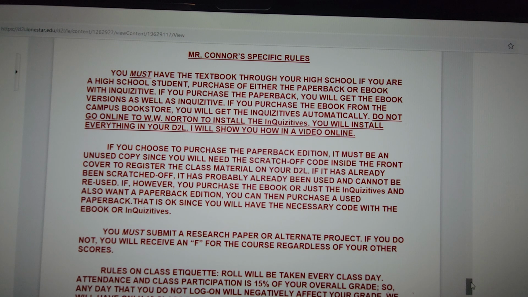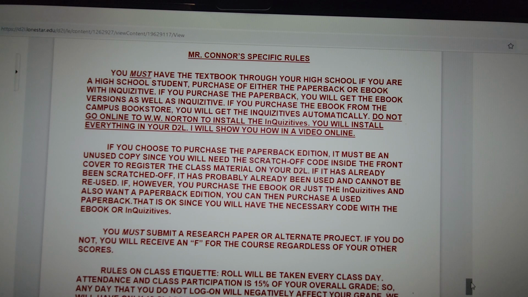If you do it on your D2L, all you have to do is buy the ebook, which is $42.95, and with that you automatically get the inquisitives. You don't have to buy them separately. If you buy the new paperback, you also get the ebook and the inquisitives automatically.